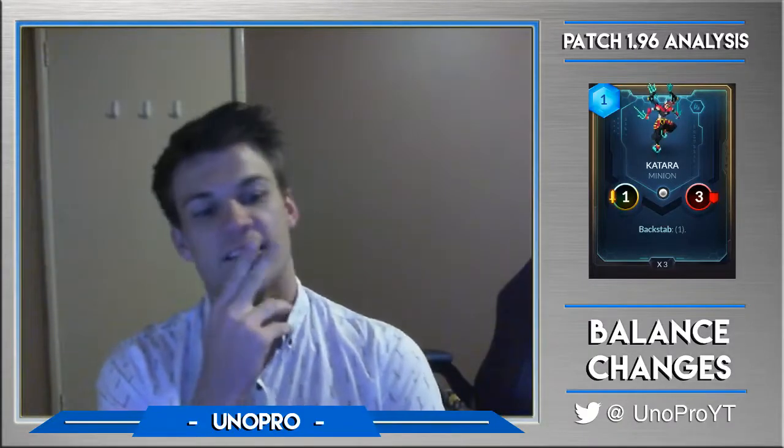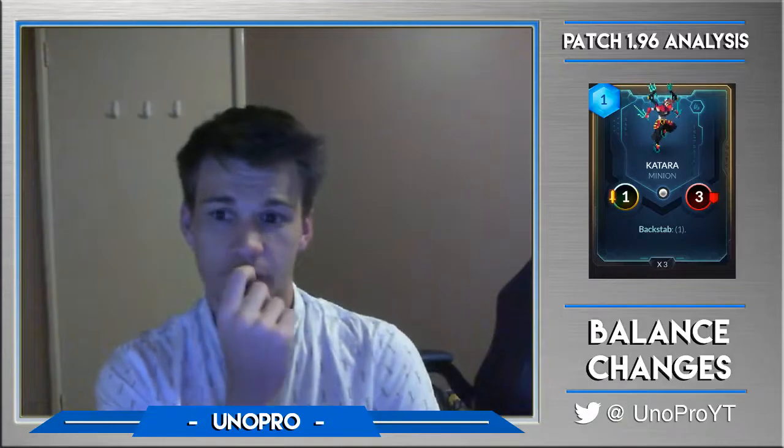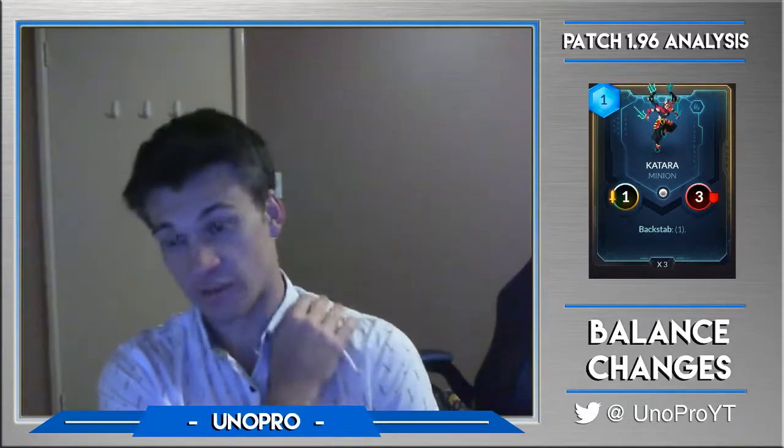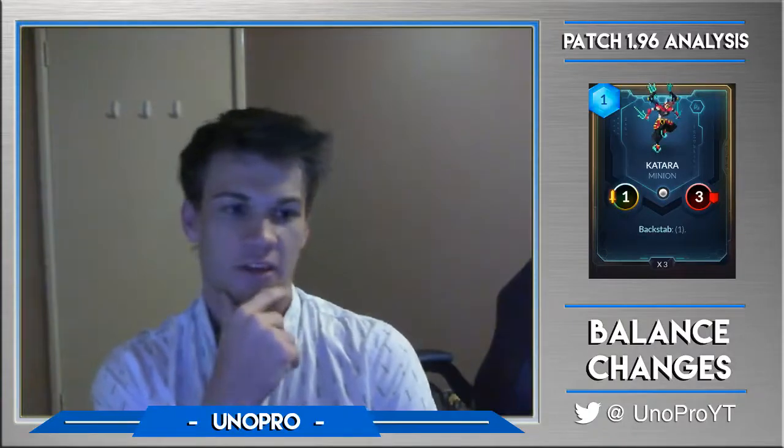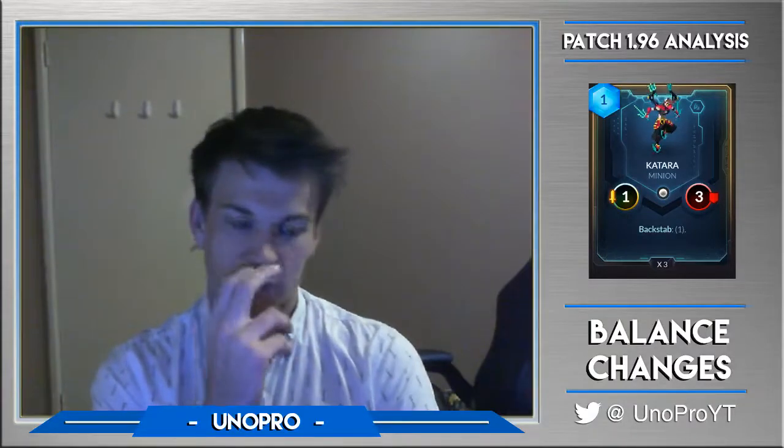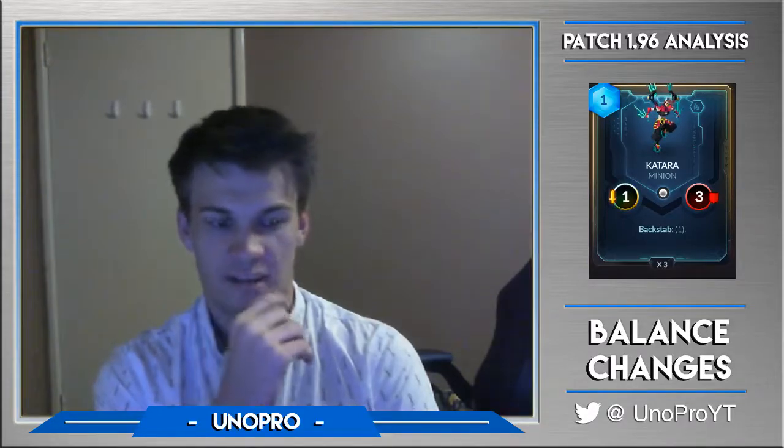It's basically a Scroll Bandit for 1 less mana, but you don't get the card draw effect. And in a lot of matchups, the card draw effect's not the worst thing ever. Maybe this still sees some play. It's definitely not a bad card still. Backstab 2 doesn't do much by itself, so it doesn't work really well with Juxta, but it still works fine with Mist Dragon.